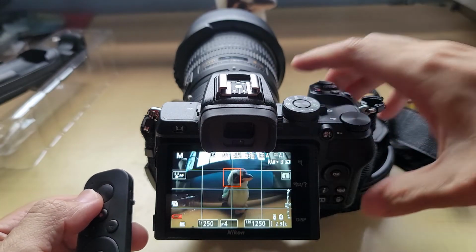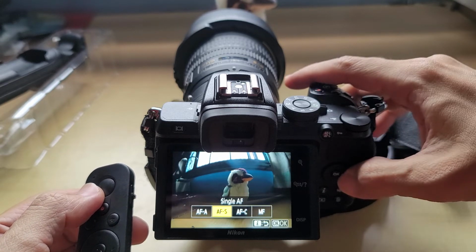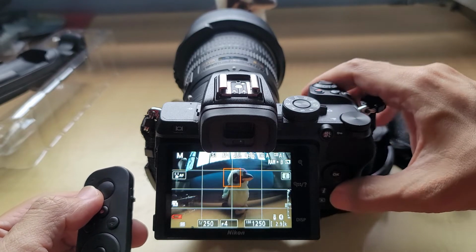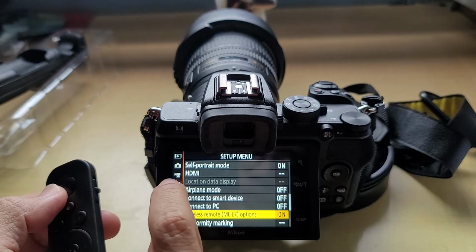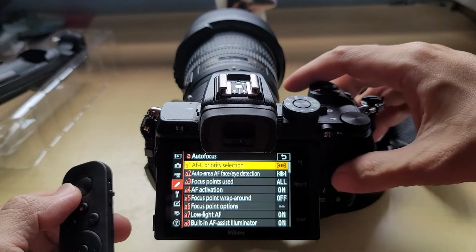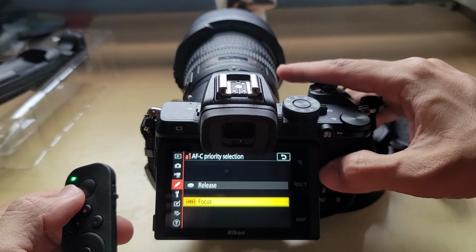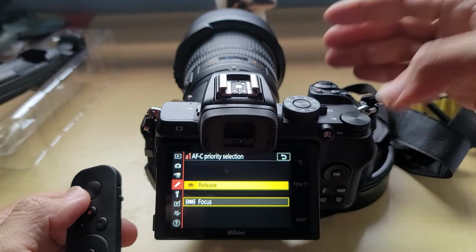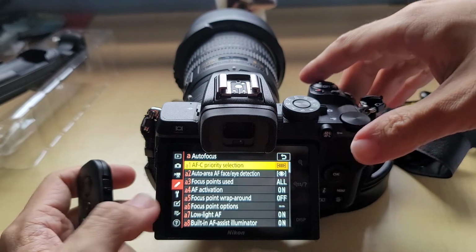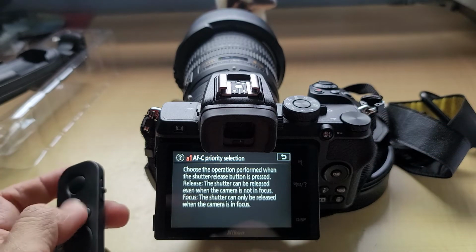A way to solve this is to go to the menu button and change it to AFC mode. And upon changing to AFC, also make sure that in the menu, under autofocus, the AFC priority selection is set to focus. If you set it to release, I'm not sure what will actually happen, but when you set it to focus, this means that it will release the shutter only upon focus.